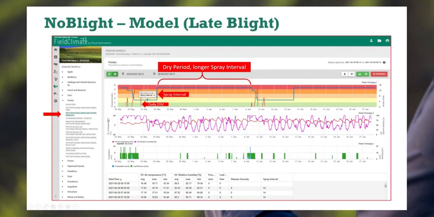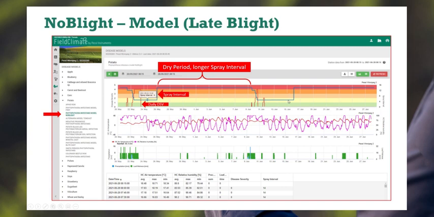In this case, we're looking again at the No Blight. Here we see the DSV values climbing. So we have a 4, it's more sensitive to the humidity and leaf wetness. And you can see the spray intervals here. So these are the disease severity values. On the other side is the spray interval. So as the disease severity values climb, the spray interval gets down to 5 days in this case. As it dries out, it goes up to 14 days, and it stays long during this period of time because there are no real disease severity values. And again, as the values climb, it shrinks the spray window.